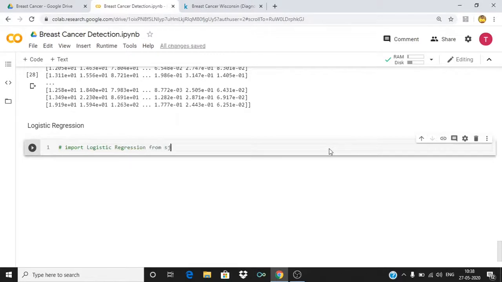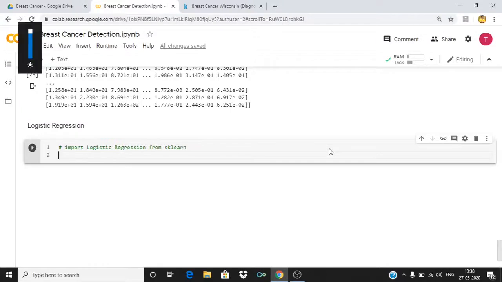Okay, so let's import logistic regression from sklearn. From sklearn.linear_model import LogisticRegression. The upper and lower cases are important here, so you need to keep that in mind.